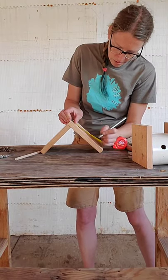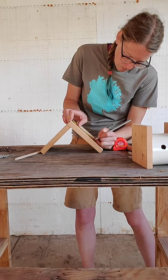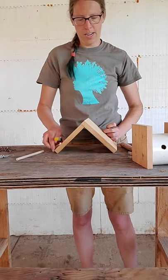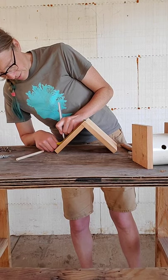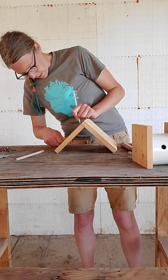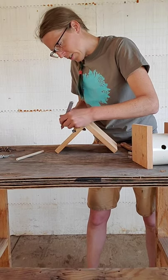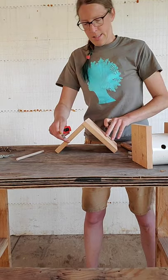So 2 inches. 5 inches. Okay, so now I've got my marks on this one. I don't know if you can see them, but I'm gonna do the same thing on the other side. So I'm gonna go down 2 inches and make a mark. 5 inches. The same thing on the back for the back piece. 2 inches. 5 inches. And then we went from the front, we did inch and a half. So inch and a half. Inch and a half. Back is half inch.